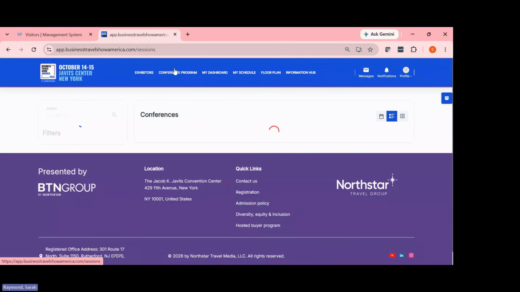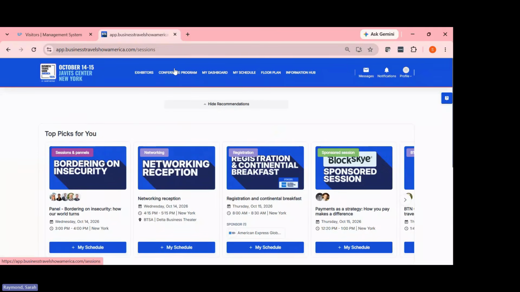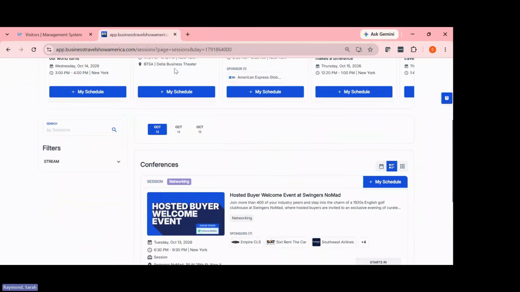As part of the Hosted by program, there are some requirements that you attend certain sessions and pre-schedule at least 10 appointments during your time.